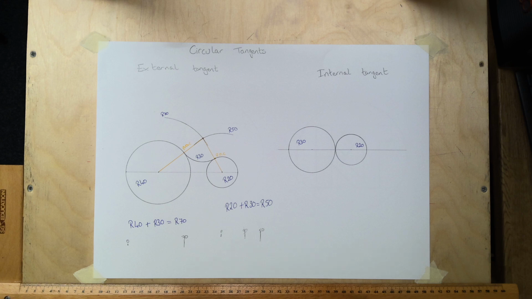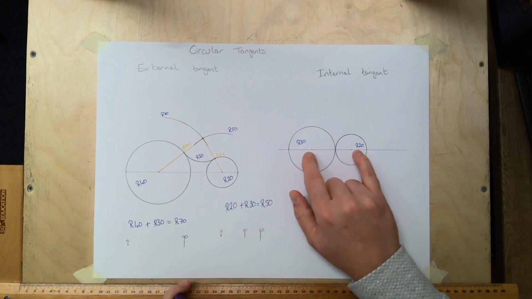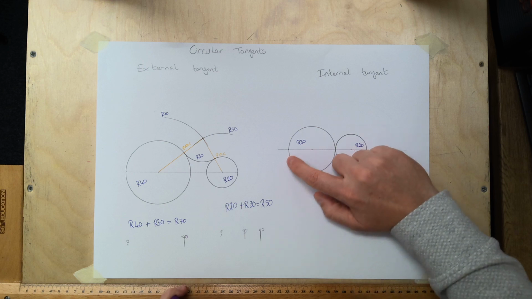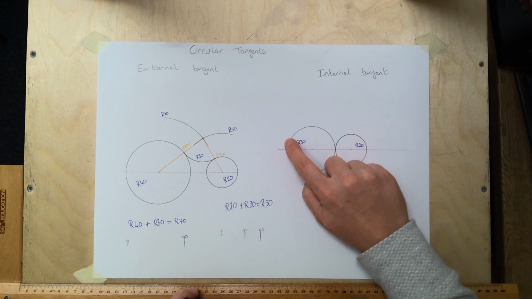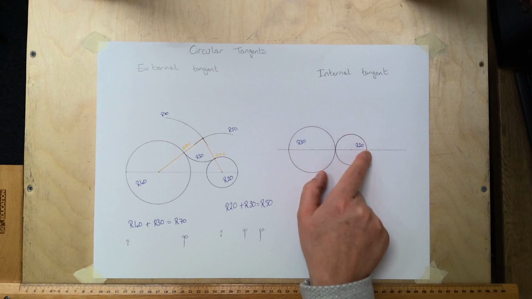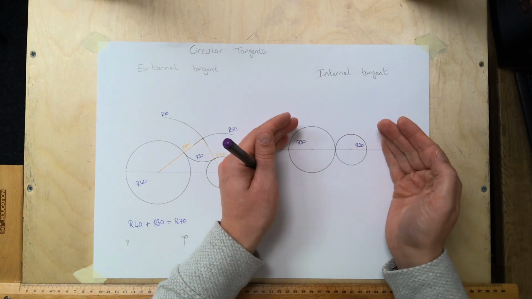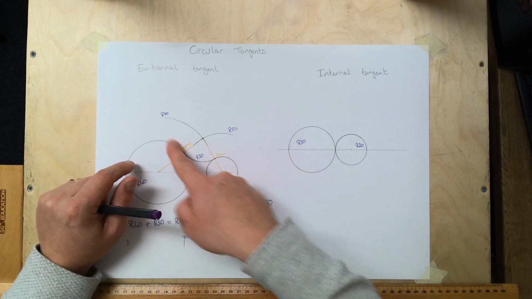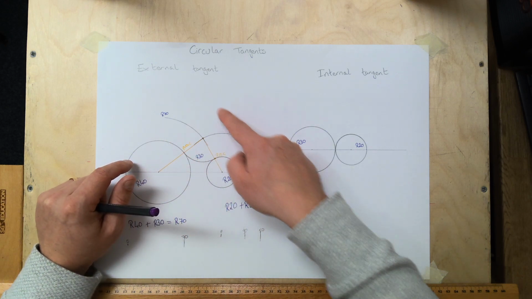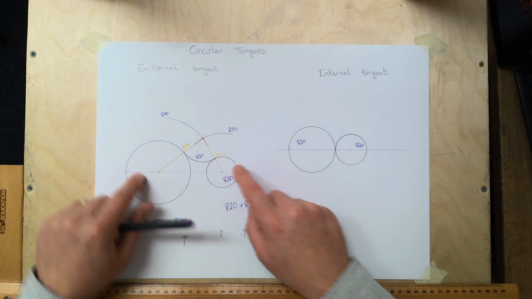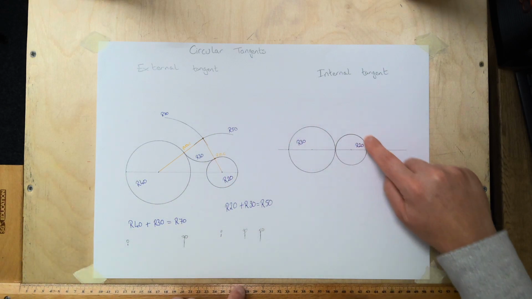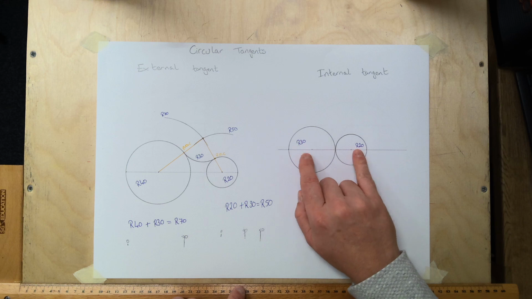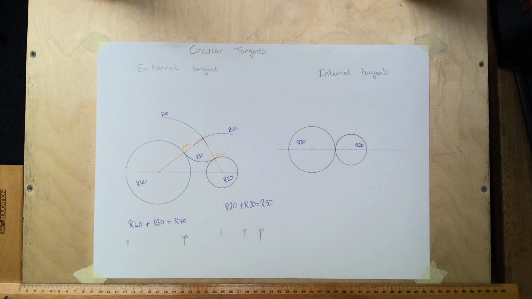Alright, now what we have in this one, it's an internal. So basically what's happening is the two of these circles are making a tangent, and the new tangent circle is going around here, and it's keeping our smaller circles inside it. So what we had here is this arc was going around. So if we continue that circle all the way around, these will be on the outside. If we continue the circle all the way around this one, these two little circles will be on the inside. So that's why it's an internal, okay?